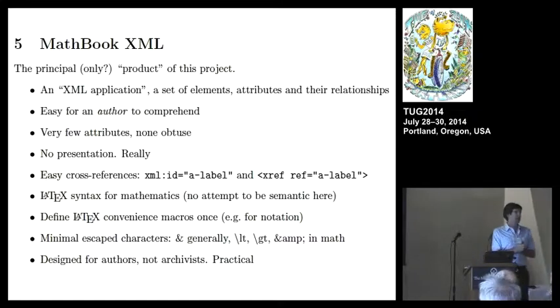Having said I'm not doing presentation, I am not trying to do mathematics semantically. So I think that has been a downfall of some similar projects is to try and express the mathematics. LaTeX is super between the dollar signs, and everybody knows it. So you just write that stuff the way you're used to, and that's going to bleed through in the right ways in the various outputs. You can define all your macros one time. And I'm thinking of short little things, things like notation, what you want to use for the real numbers, different things of that sort. So you can put those in once. They'll do the right thing in your LaTeX source. That's easy. They'll do the right thing for MathJax. They'll do the right thing in an asymptote diagram. They migrate to the right places and behave properly. So you can keep all your notation consistent.